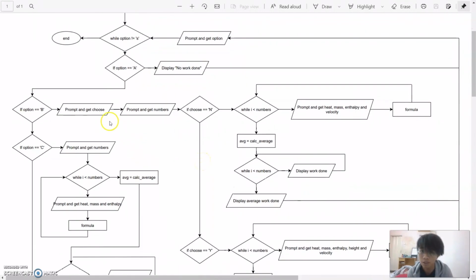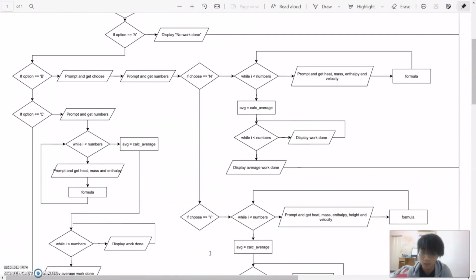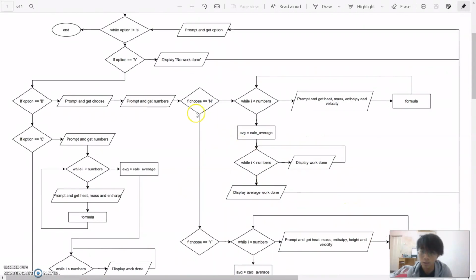If the user chooses Y, which stands for yes, then the program will include height in the calculation. Meanwhile, if the user chooses N, then there will be no height in the formula.